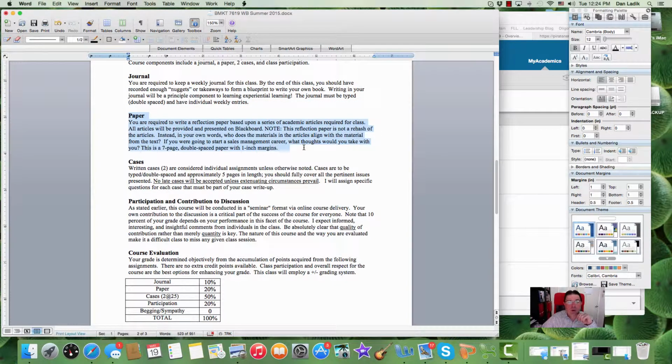Paper. You are going to do a reflection paper for this class. A reflection paper is your opinion upon how a bunch of other material fits in with our text, basically. In previous semesters and in previous classes, I would have everyone in this class select some particular book and then see how that book would align with our class materials. This time I'm doing the opposite, actually. Instead, this time I'm giving you a book as required materials.